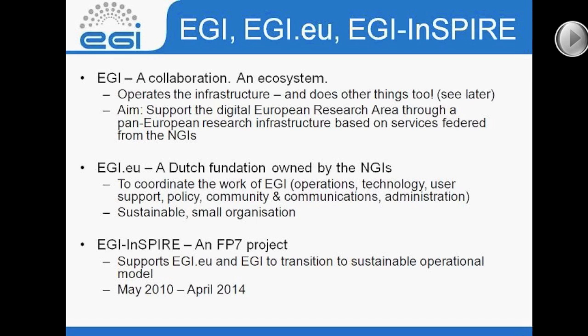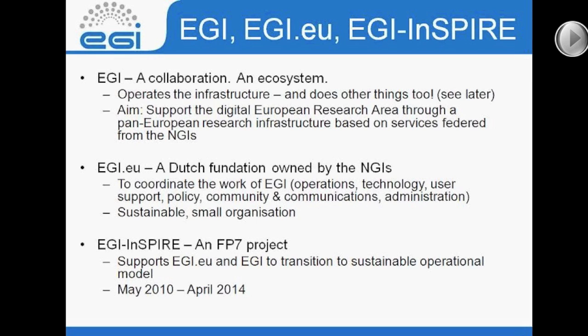First, EGI is the broadest term. It refers to a collaboration, an ecosystem that incorporates infrastructure providers, resource providers, technology providers, software developers, and users of those systems. The EGI.EU refers to an organization based in Amsterdam with 20 people. That's where I work, which is as a legal entity registered as a Dutch foundation and is responsible for the coordination of the work of the European grid infrastructure collaboration. We are the one who bring in new operational solutions, bring in new technologies, and facilitate the interaction with new user communities, such as this time with the computational and material sciences community.